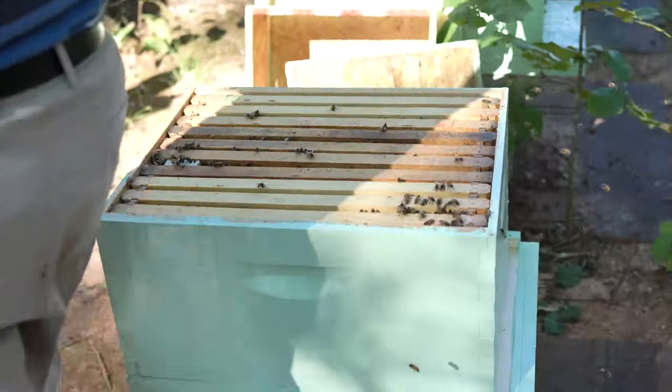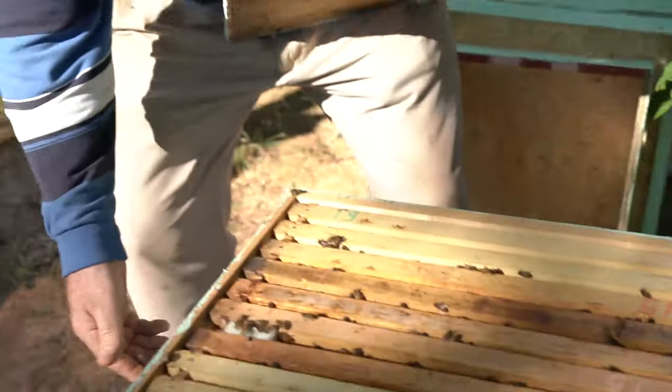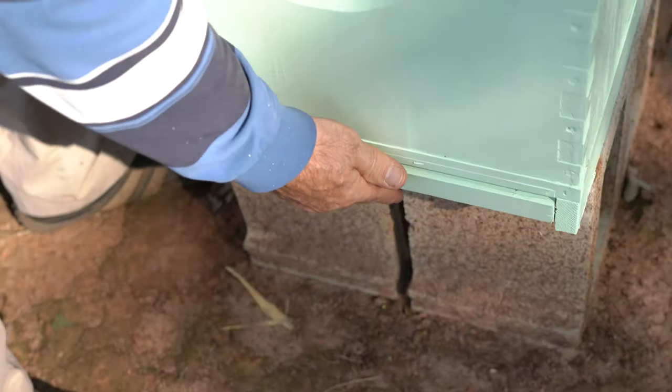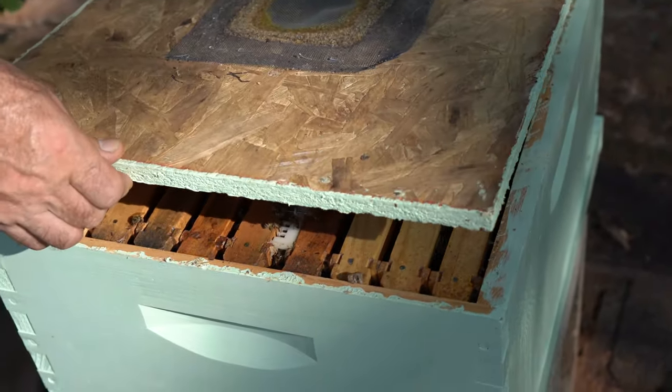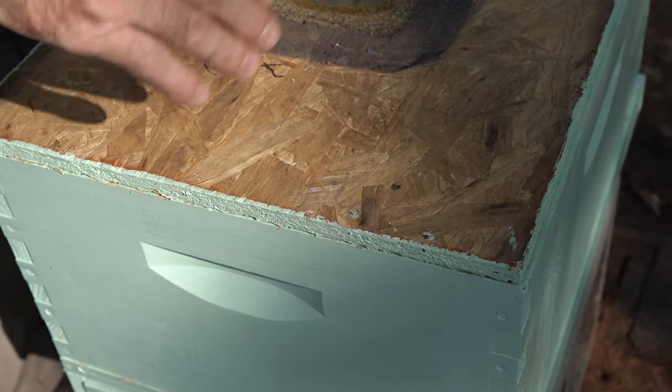We close it. Right now we don't put oil, because we'll check only natural. We'll see whether they fall down onto the screen or not. If they naturally fall down, yes. How many? We'll check for a couple of days. After a couple of days we'll start and show you again how they fall down on this screen.